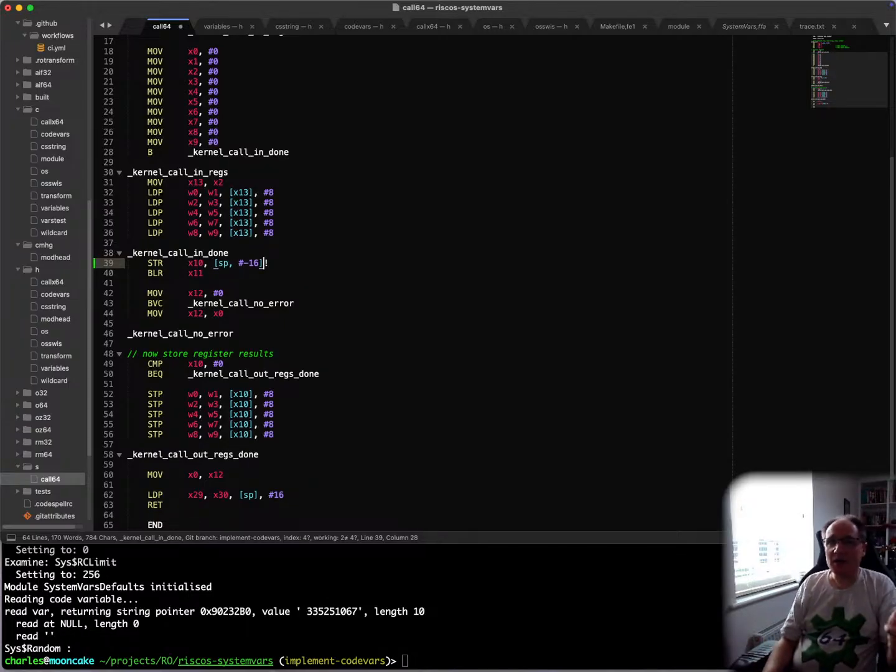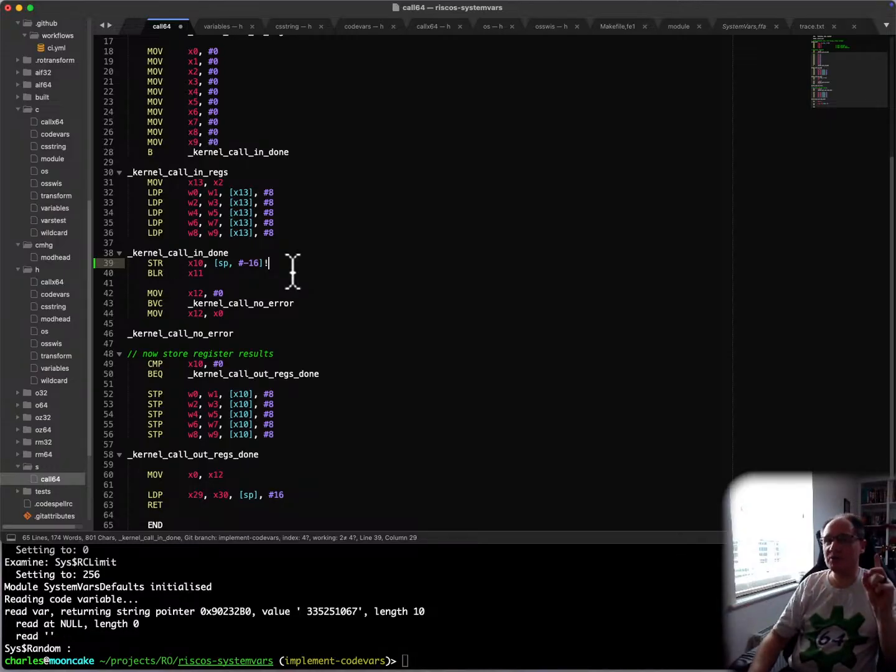So R10, X10 in this instance, is a 64-bit register, which means it takes up 8 bytes. But the stack on ARM64 must be aligned to 16 bytes. It cannot be anything else.